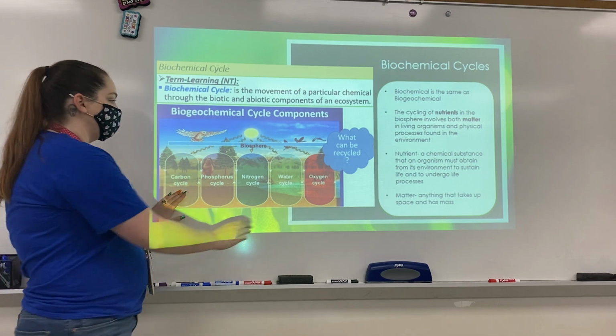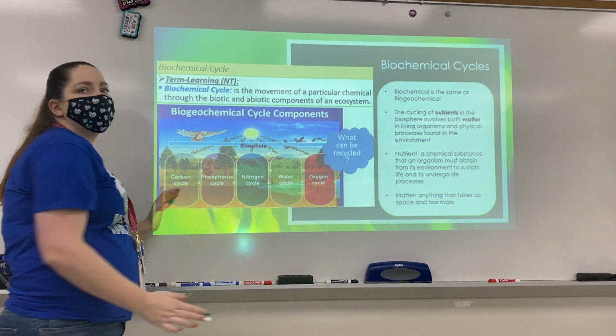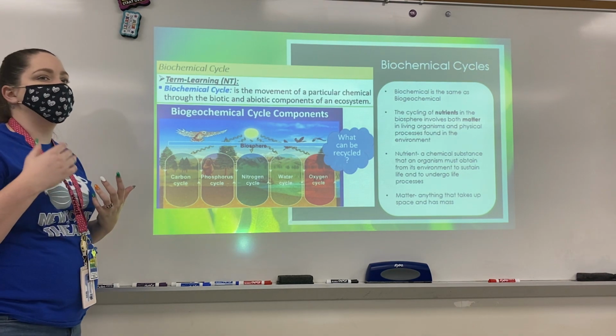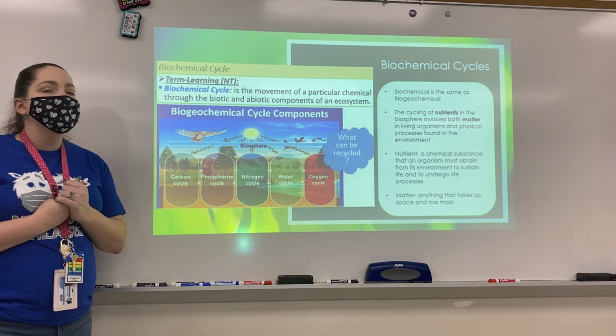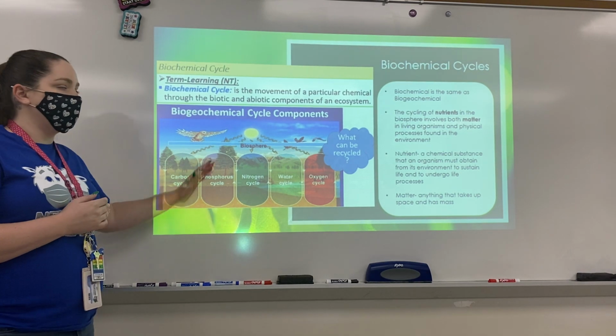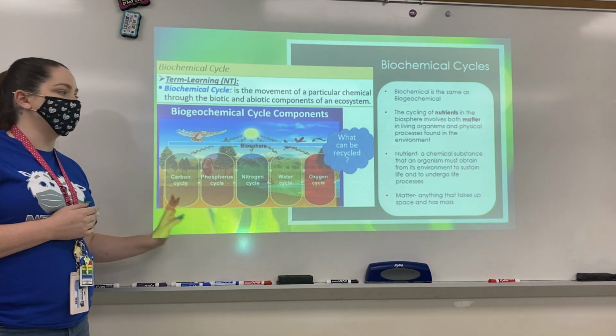The carbon cycle and the oxygen cycle are usually going to be looked at together, because they're going to make carbon dioxide, and they're also going to be coming together to make glucose. So a lot of the times your carbon and your oxygen cycle are looked at together. They're usually together in the cycle anyway, so they're looked at together. Okay. So this is just looking at how nutrients, how matter is cycled throughout our environment.